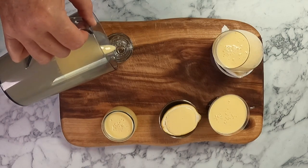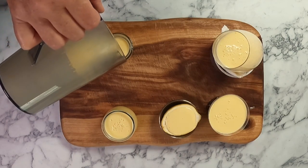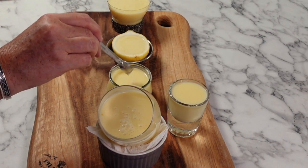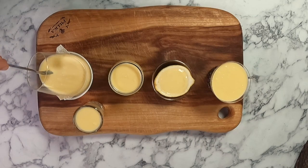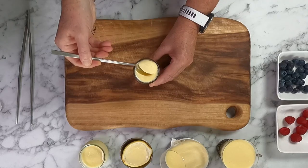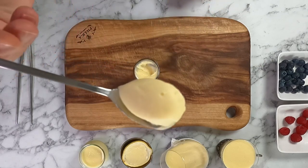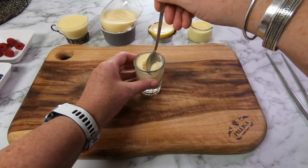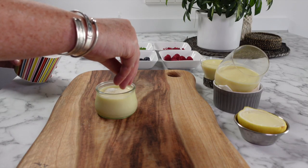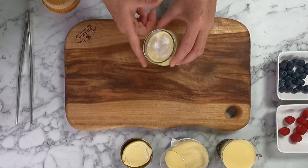When you finish pouring and topping up your lemon posset desserts, take a few moments using a spoon to pop any bubbles on top, and then place these into your refrigerator to completely set for a couple of hours, or as I'm going to do, overnight. As I dive into one of the spare desserts, you can see how silky smooth and creamy this lemon posset has set, and this is why I love these as a dessert, because they can be simply made the day before a party. Then all you need to do is to decorate them just before serving.